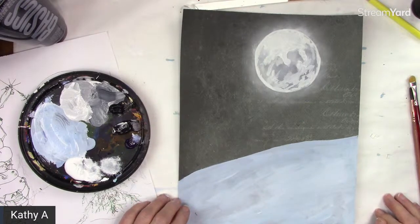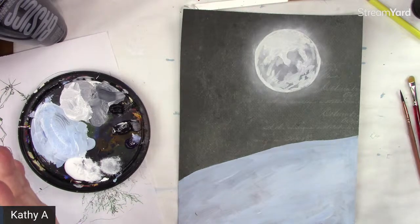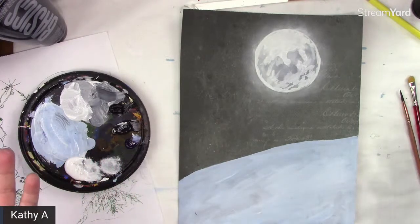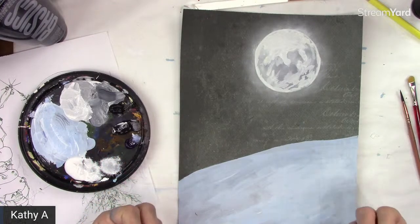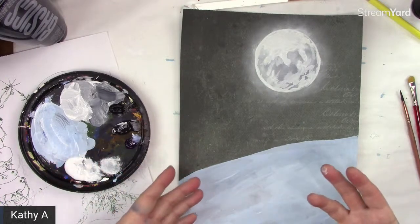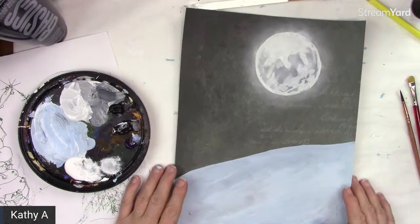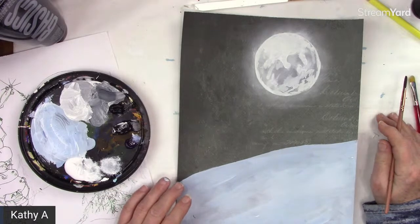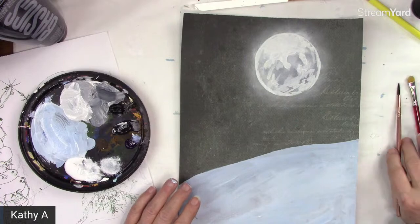I'm just looking at it through the monitor. Sometimes if you put it up to a mirror, or if you're using your camera, you can look at it on your monitor. You can view it in a different way. It's almost like having new eyes, because you'll see things if you look at it a different way. So mirror or whatever, and you'll notice things that you might want to fix, or maybe it's not enough color, whatever.